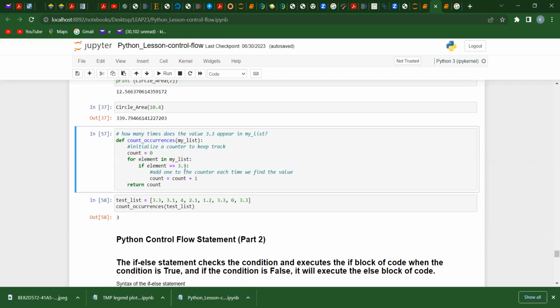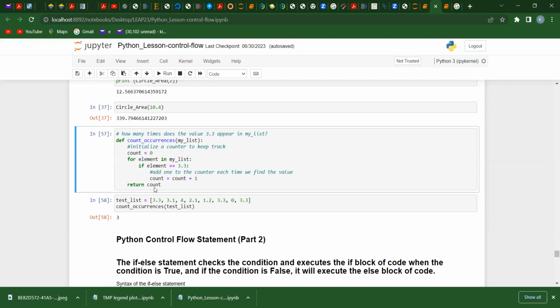I count it. So now, don't forget our count is 0. So it will now be count plus 1. So for instance, let's look at this. When this is the list, the data we are looking for, right? The first thing it is going to do is for element in this.